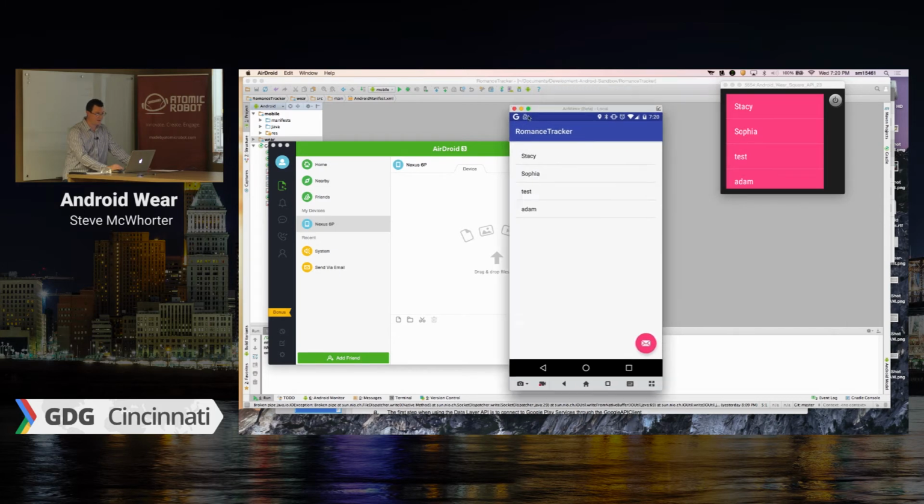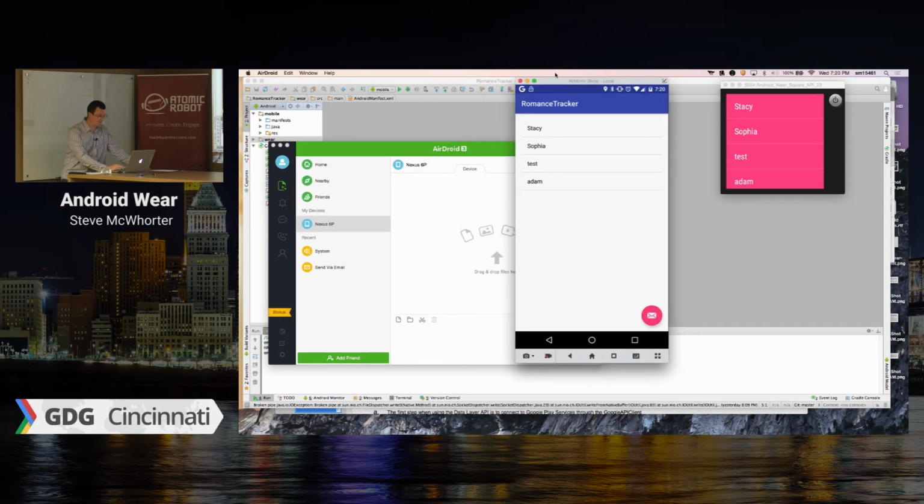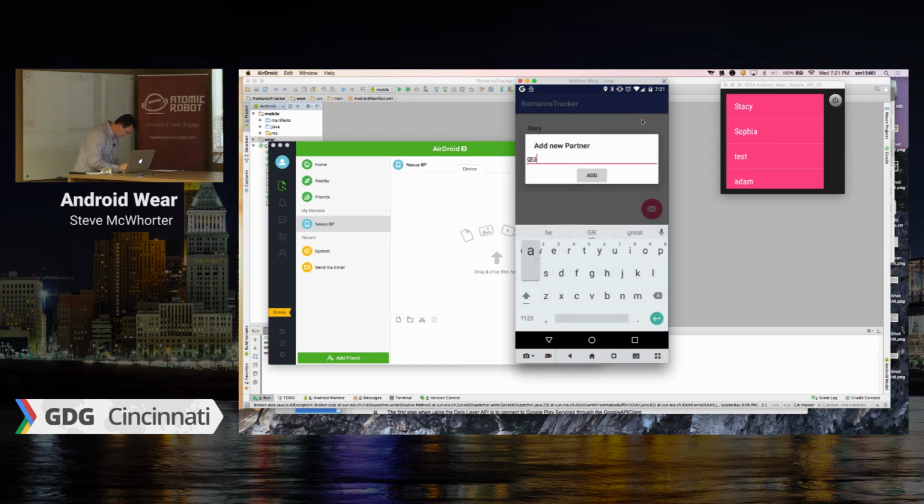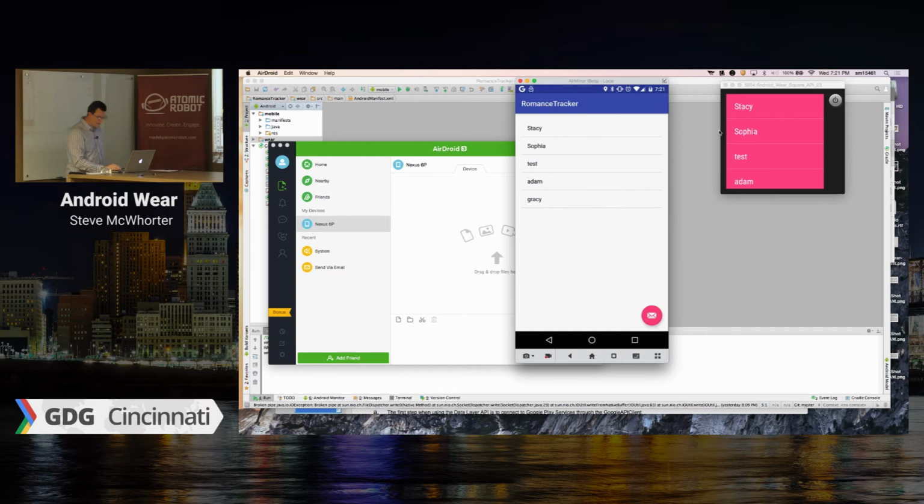There's nothing special. It's just a mirroring application, so I can show you guys what I'm doing here. Because I'm running 2 apps, one emulator and a phone at the same time, I want you guys to be able to see the real-time sync. And you did see that Adam showed up over here. I'll go ahead and add another one. I'll add Gracie, which is my dog. And you can see right here, Gracie showed up.